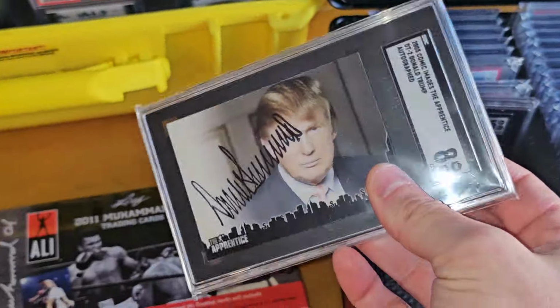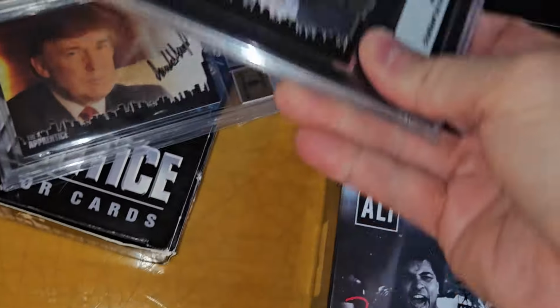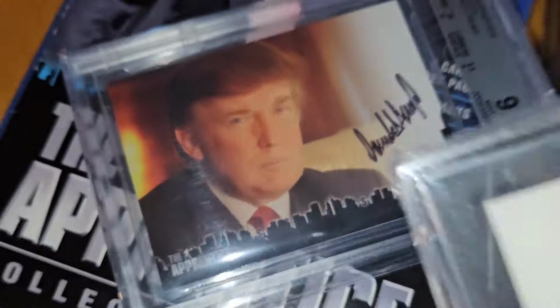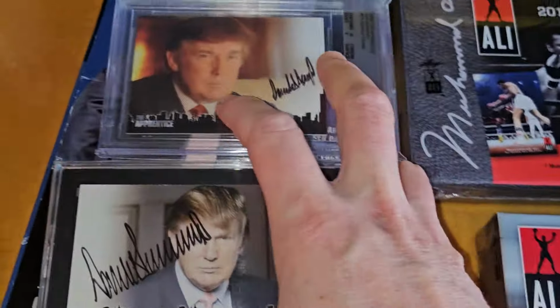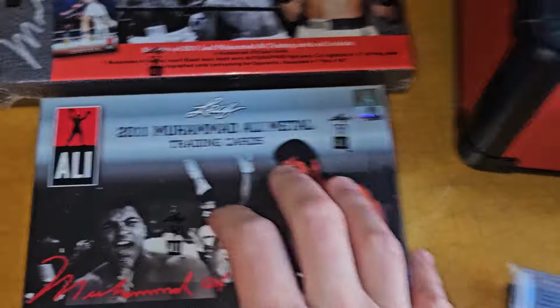Or also the DT2. This is DT1. And this, the pink tie version, that's the red tie version. This DT2 is also a Pop 1. This is what you hope to pull out of the Apprentice. So we're going to do that in a separate video, but here we go. Let's see what we can do.